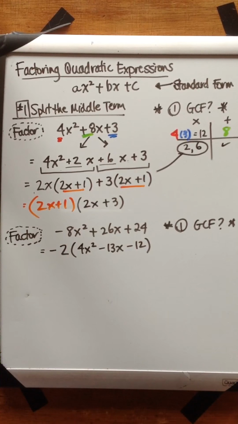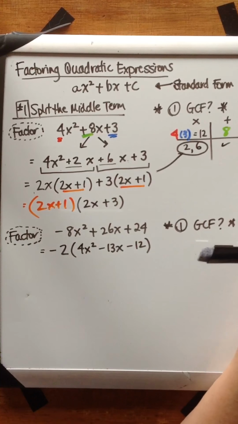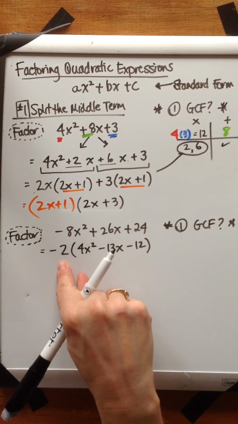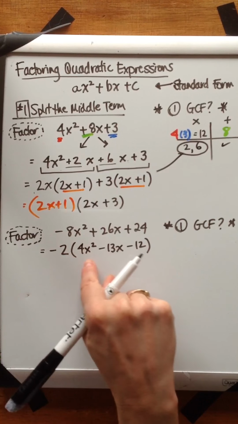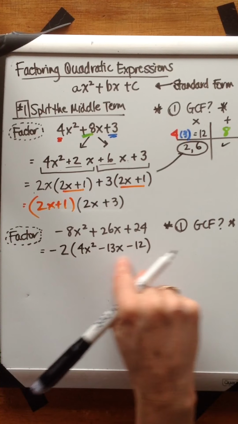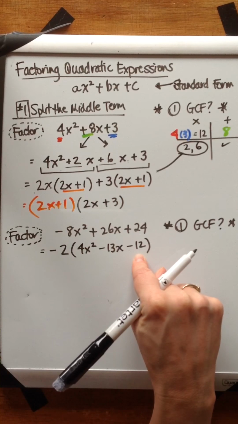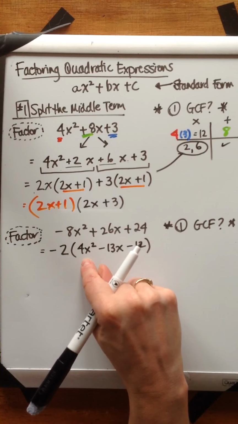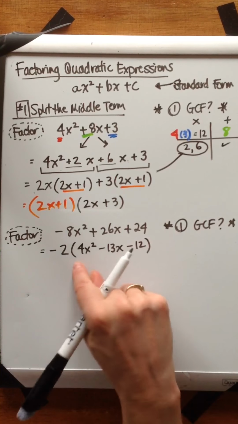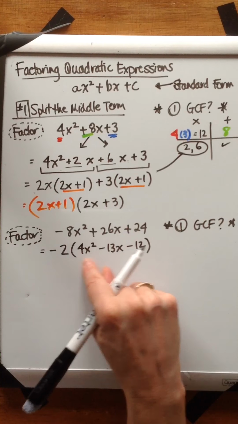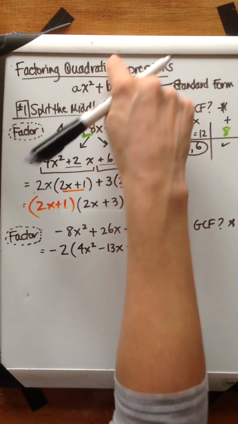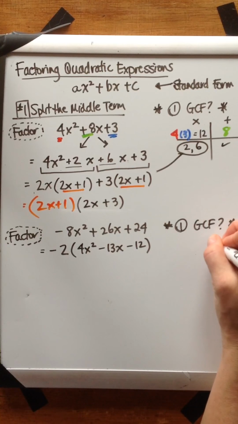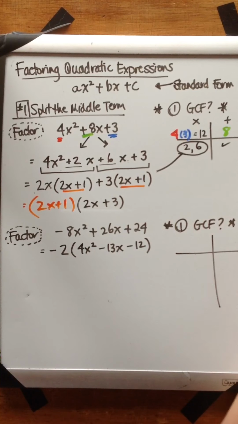Okay? So in factoring, I've done the number 1 step. There was a GCF. I took it out. If I can take it out as a negative, that's going to make this a whole lot nicer too. Okay? My next step would be, can I factor by grouping? Nope, because I've only got 3 terms. So then I'm going, instead this is a quadratic expression. I need to set up my t-chart.